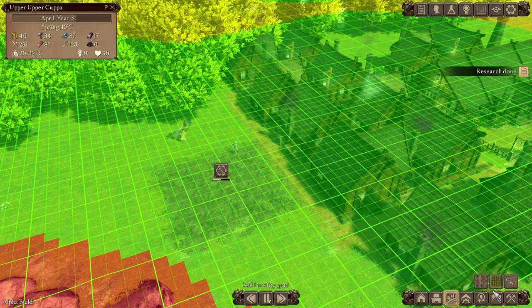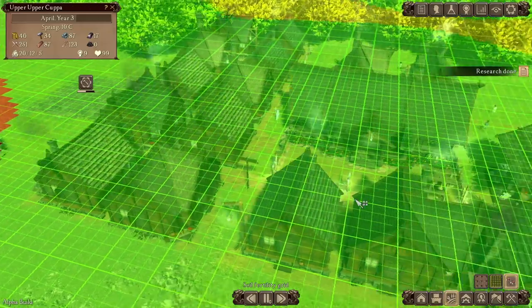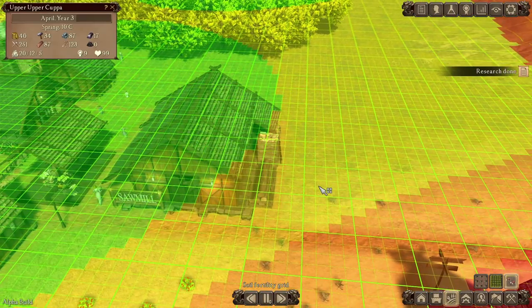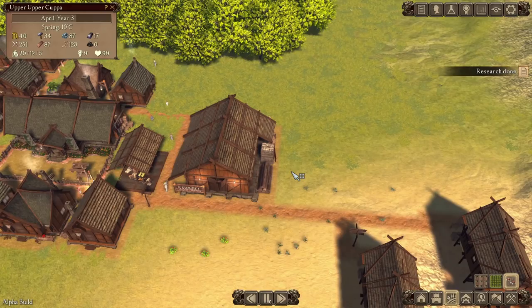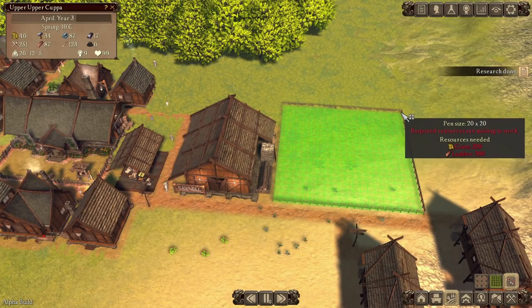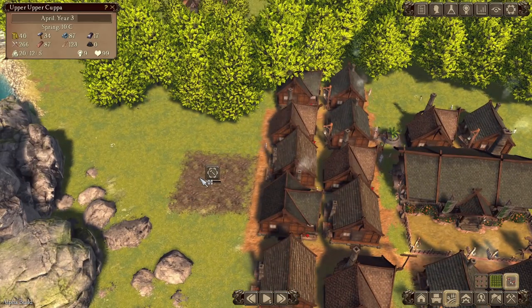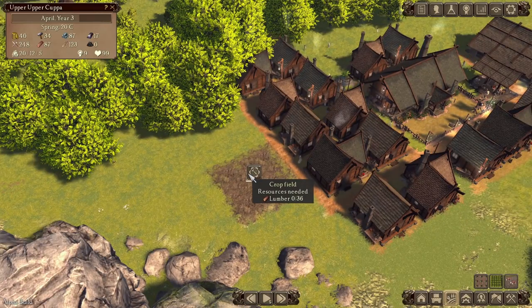Okay, this is good. And then can we have a ranch as well? Just because I think that might be quite nice. Can we have a ranch over here? Because that doesn't really matter, because they don't really care, do they? So yeah, pen size. There we go. Oh, that needs loads of coins. Okay, right, hang on. Maybe not that then. Maybe just get the crop field in. Maybe we just grow some nice things over here.